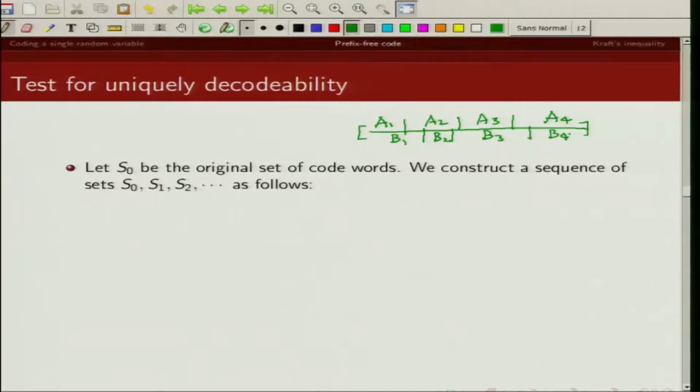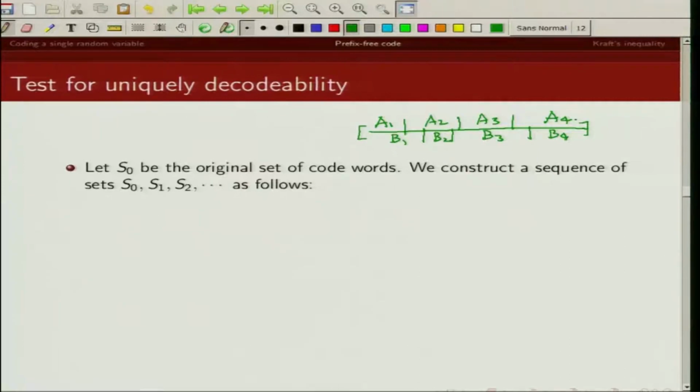This is an example where a set of code words can be partitioned in two different ways. One is A1, A2, A3, A4, another is B1, B2, B3, B4. So this is a case of the code not being uniquely decodable.